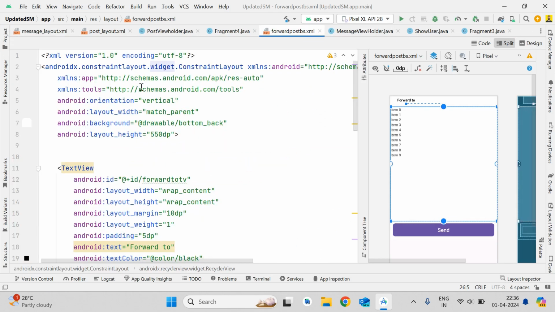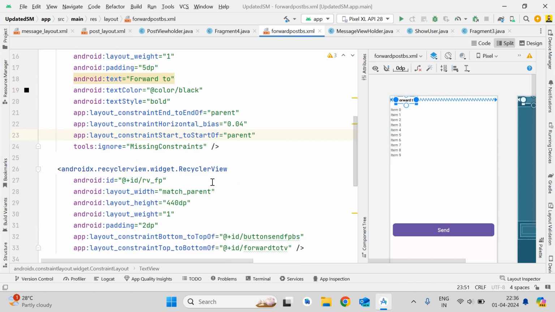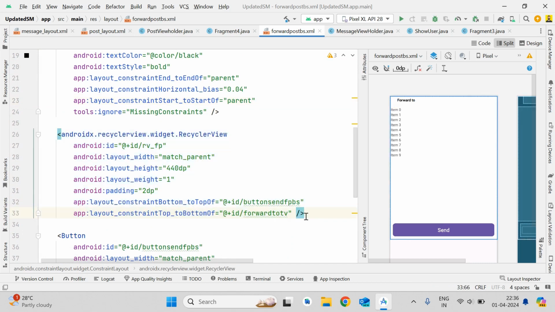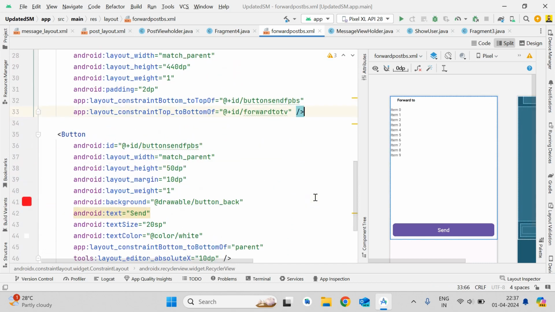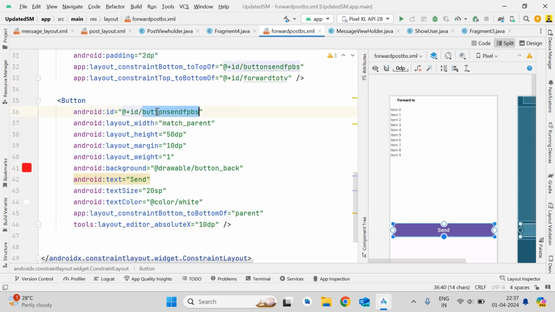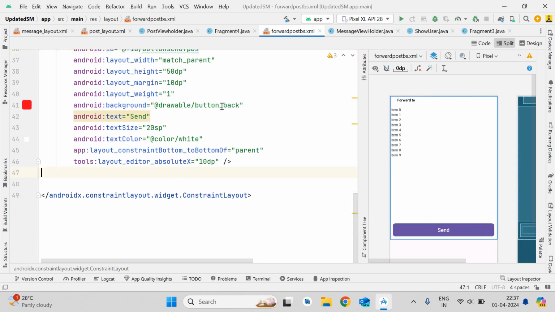So guys, here you can see that this is a parent layout, constraint. You can see these properties, okay. And then I'm using this text view. You can pause the video, fine. Then after that I'm using a very basic text view, sorry, recycler view. And after that you can see that we are using a very basic button, okay. And you can also write down the IDs and all the attributes very carefully, okay. And then this constraint layout is finished.